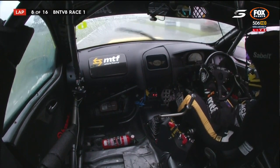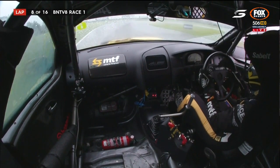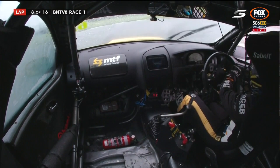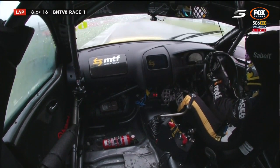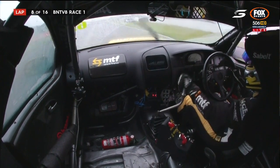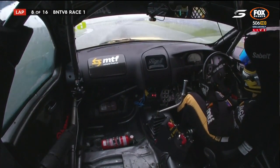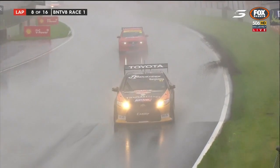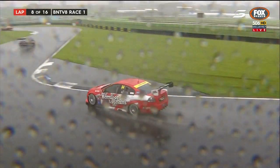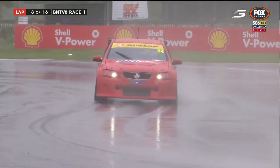It's Chelsea Herbert now. The 18-year-old runs it off and wide down through turn 5, just going through the obstacle course that's put down there. Very offset gear lever in that car, so quite an interesting angle, and the reason that that is so far offset is just to get it across a little bit closer to Chelsea. Never seen one at a right angle though.